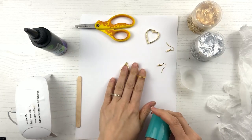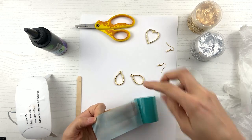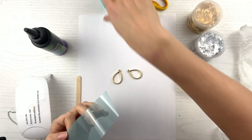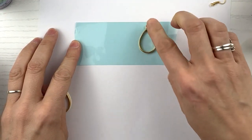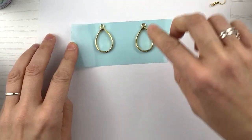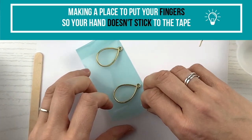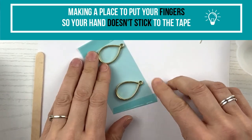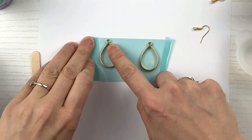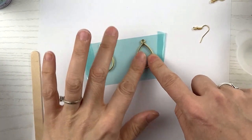The first thing we want to do is put tape on our pieces — on our bezels. I'm going to put both of them on the tape, go like this, and now I'm going to place them where I want them. Make sure that the back is all the way on the tape — don't have it half off or partly on. Fold the tape over, and then put your finger around it so that it sticks, because you're dealing with liquid and you want to make sure it doesn't seep underneath. It's so bad when it seeps out.